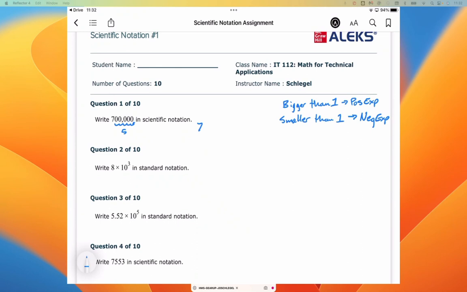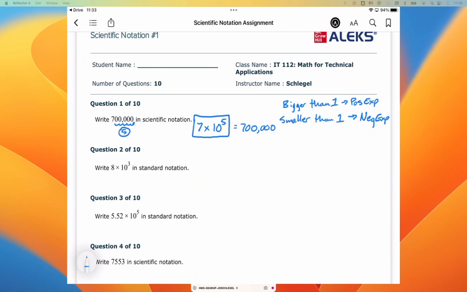We're going to say that this is now 7. And to write this in scientific notation, we're going to say it's 7 times 10, and we had to move it 5 places. So 7 times 10 to the power of 5. This number here is equivalent to, or is equal to, 700,000. It is not different. We did not change it. We are just writing it in a different way. And again, that number 700,000 is larger than 1, so we do have an exponent that is positive, in this case being positive 5.